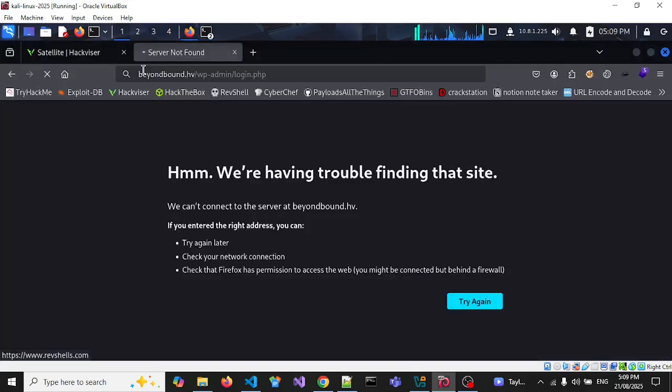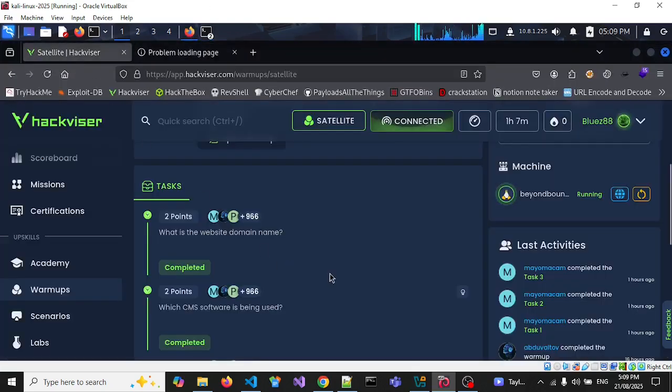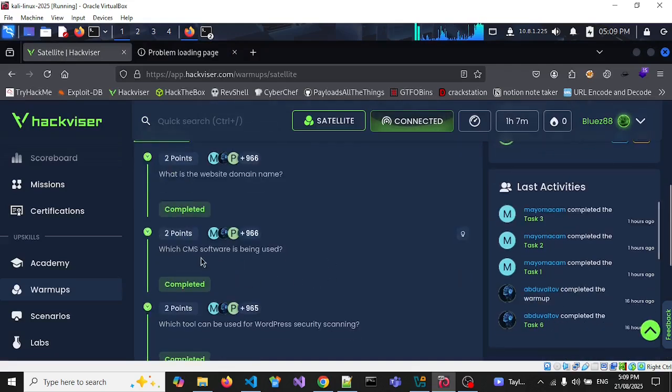And while that's running, we can have a look and see what the next question is. Which CMS software is being used? Well, we know that's WordPress.